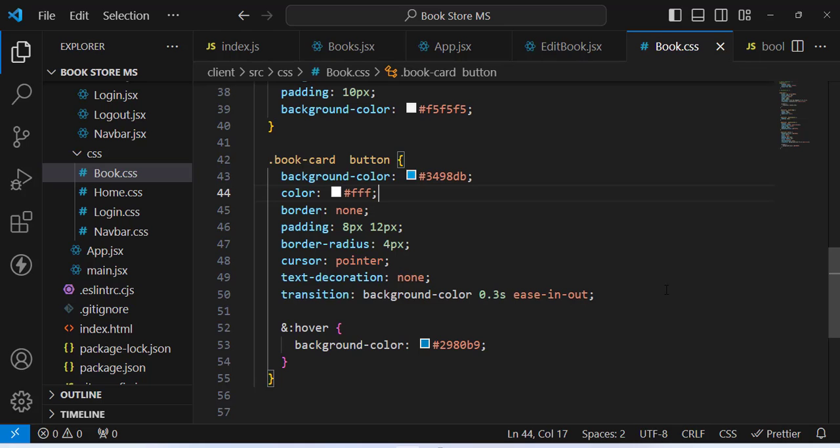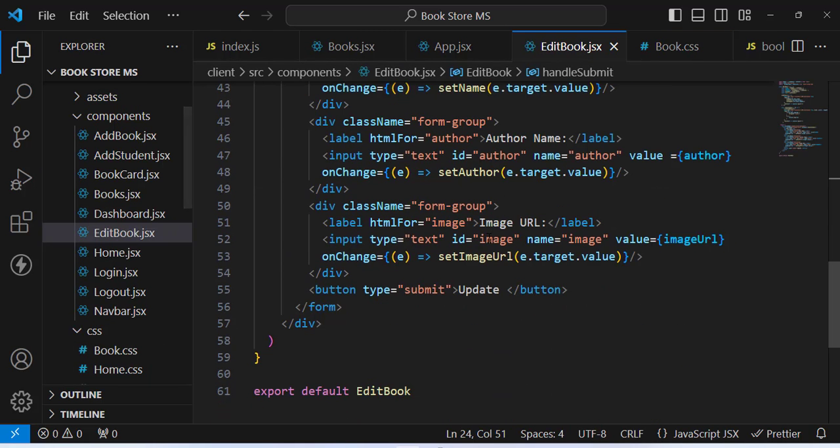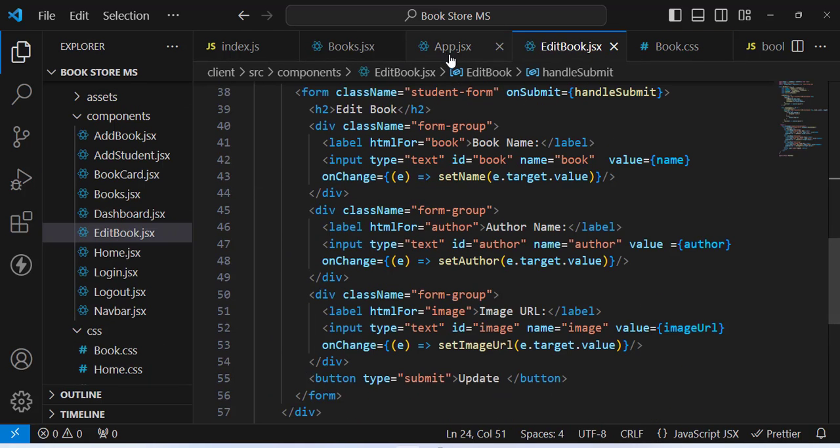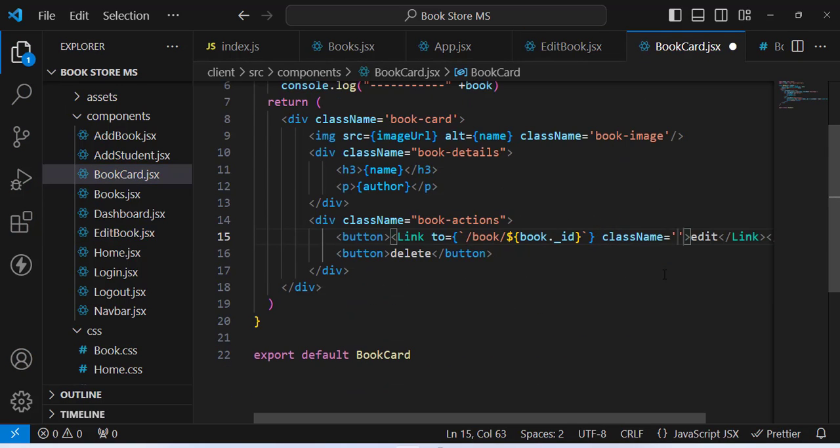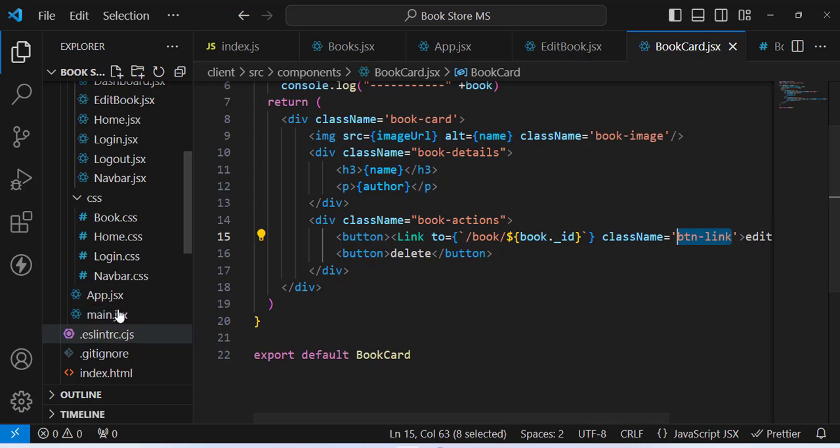So I will just add a class to these two buttons. Come here to the book card. To this link I will add a class name button link. Copy this and come here to the CSS file.